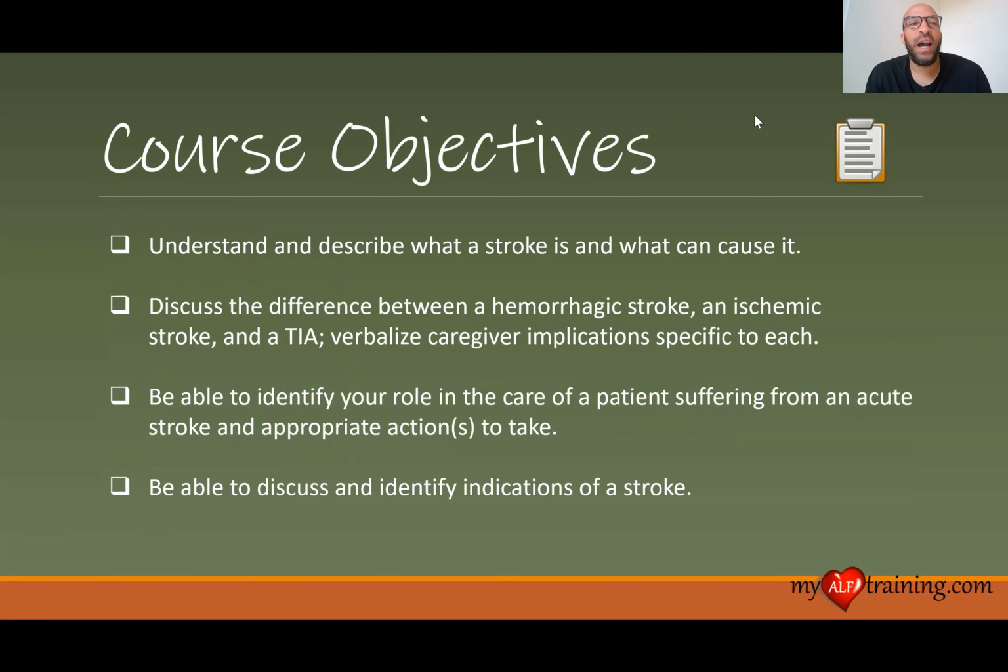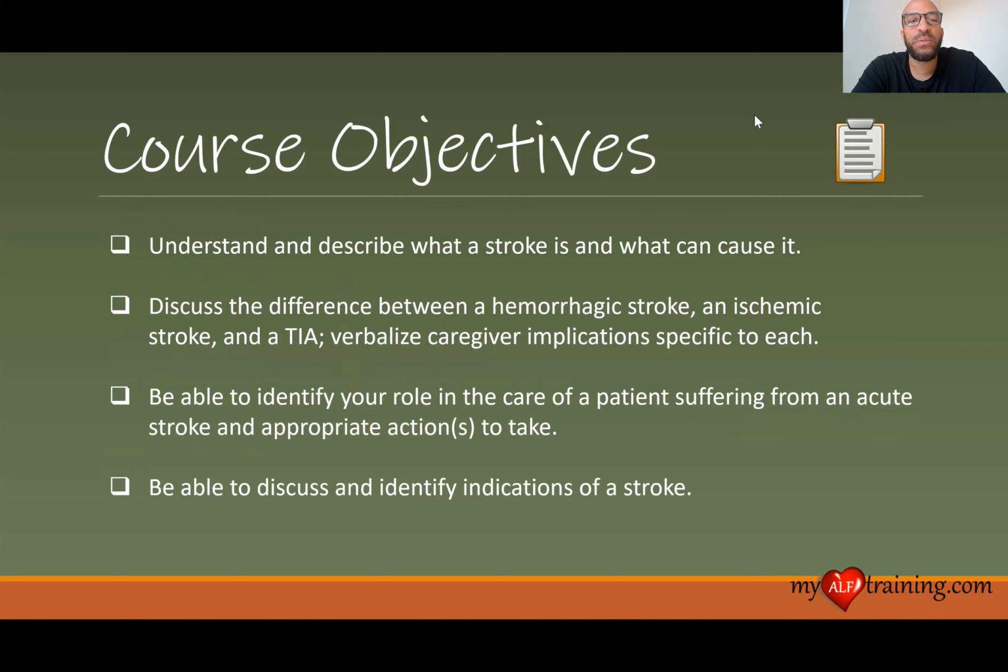So first, I always like to review our course objectives, and the course objectives are what we plan to accomplish, the specific topics that you will understand by the end of this presentation, and what I expect you to be able to do with the knowledge that is presented here today. So our first course objective, at the end of today's presentation, you will be able to understand and describe what a stroke is and what can cause a stroke.